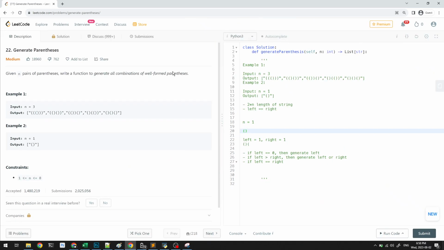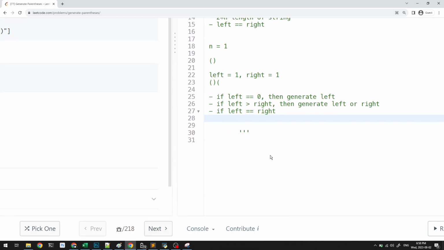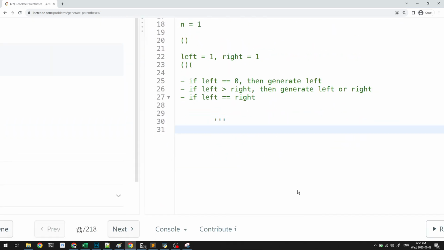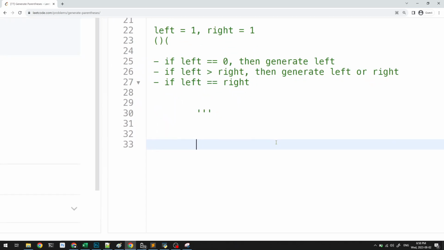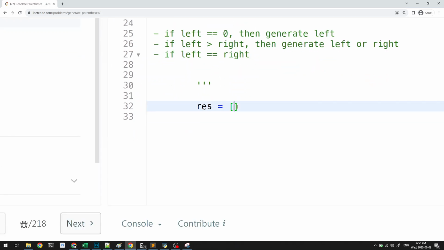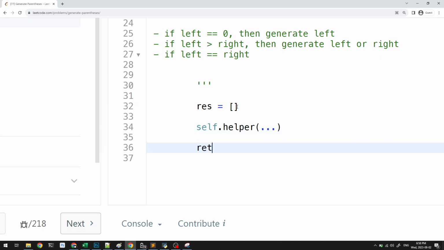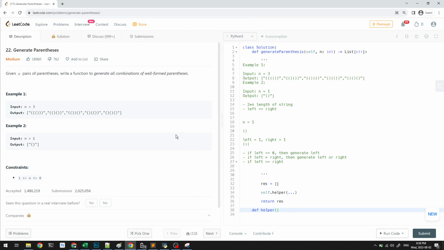But most of the time when you see "generate all" or whatever, it is most likely a backtracking type problem. So let's take a look at how we can do this. I like to have a structure to the code that I follow with this. So what I do is I create a result variable, and this will store my final set of results. Then I have my helper function, which will add to my result, and then I return my result in the very end. Okay, so my helper function will basically append to result the set of valid parentheses.